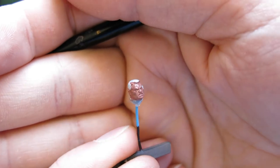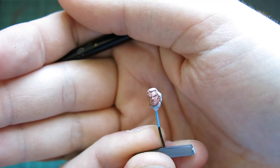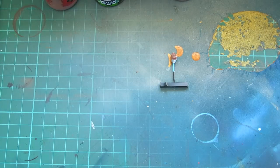Now you'll see that this isn't necessarily going to be a solid coat, so you might need to do more than one coat, which we will on this head. But as I say, you don't want to obscure any details. So we'll leave that one to dry. As soon as that's dry, we'll come back, do another coat, and then we'll be on to the wash. See you in a second. Right, that's all nice and dried now.